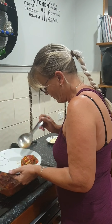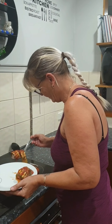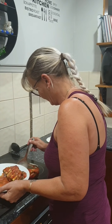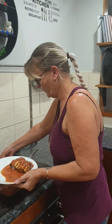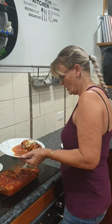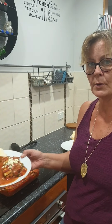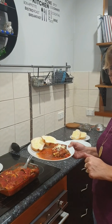Simply grab a plate, grab a meatball — grab two meatballs! See this lovely sauce, it's got all the cheese through it. What I like to do is just a little bit of extra crumbled feta and basil, and I like to serve that with some crusty bread. So that is Nanny Frannie's stuffed meatballs with feta, tomato basil sauce, and crusty bread.